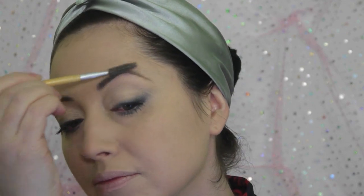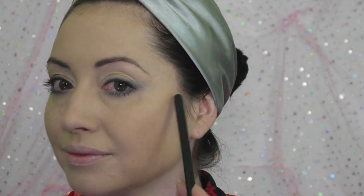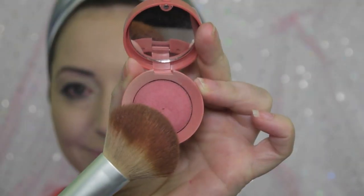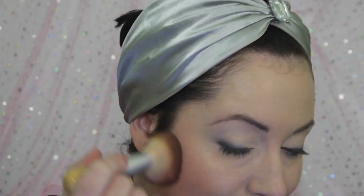The blush for this look is really important. Essie has some fantastic cheekbones, and for this look we don't want to be putting the blush up onto the apple of the cheek — we in fact want to use it to contour a little. The blush I'm using is Tea Rose by Bourjois, and I'm using this on a soft blush brush underneath the cheekbone, right up to the temple and down to the jawline. You can see that I'm rubbing this in with a circular motion to blend it quite well.